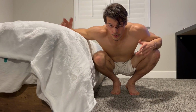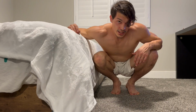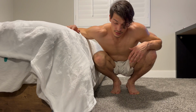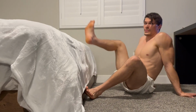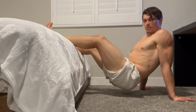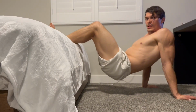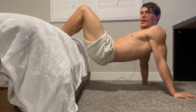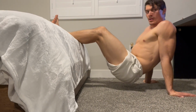Let's go. So, for me, this is one of the best home exercises for legs, especially for hamstrings. It's very easy to do, and I can feel my muscles work very, very intense. So what I'm doing, I just put my legs on my bed, lift my butt a little bit, and start using my hamstrings and bend my legs. So as you can see, my hamstrings start to work. We gotta do like 100 of this.